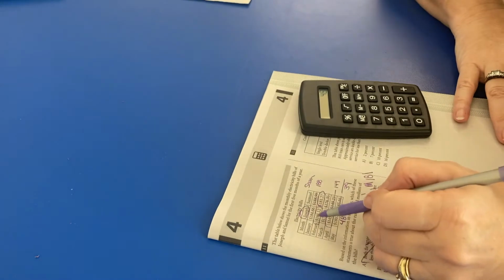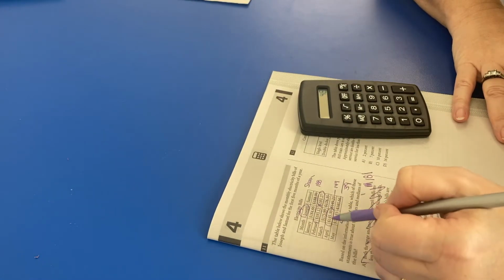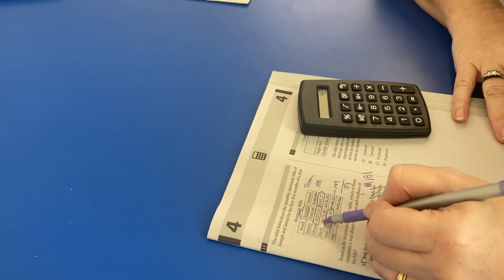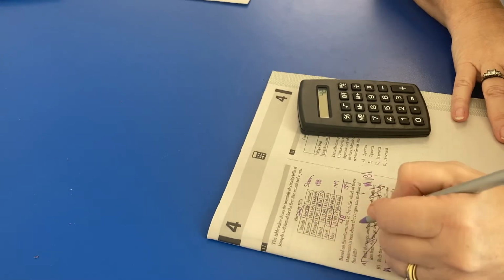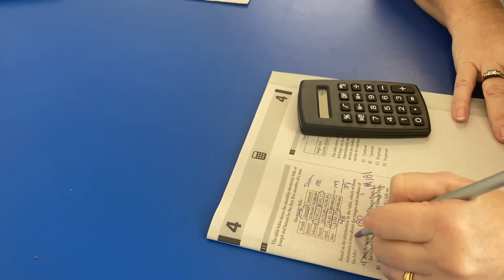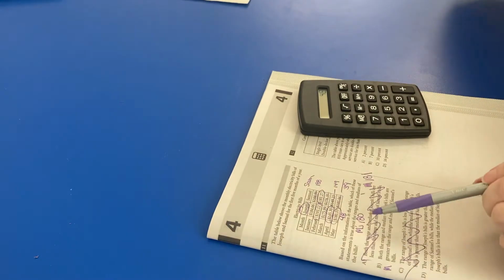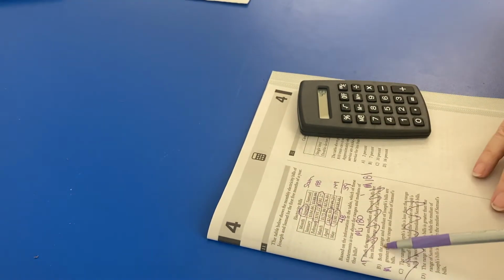So here, this is the highest, this is the lowest. This is the second lowest, this is the second highest. So it's going to be 180. Okay, so 180 is the median for Joseph. So Joseph has a lower median but a higher range, right? So both the range and median of Joseph's bills are greater.